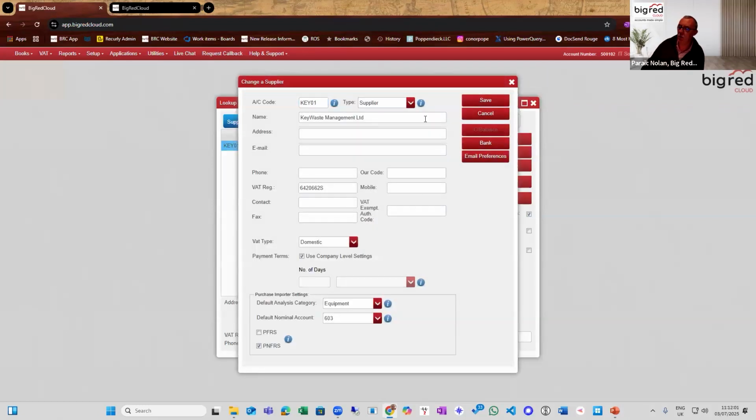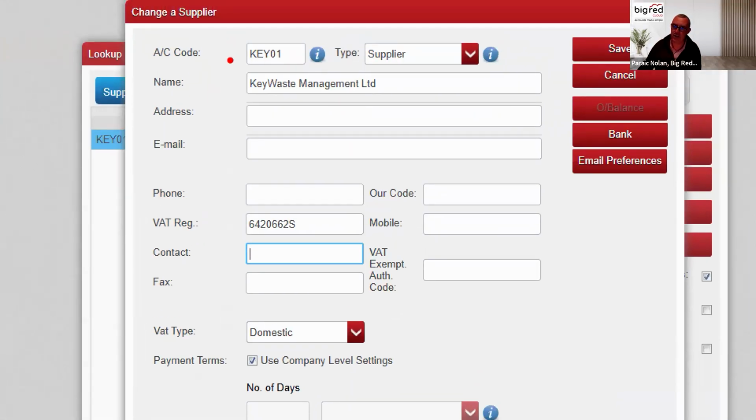So the key thing to do with the supplier setup is make sure, number one, that the supplier name is entered correctly. If the supplier name is the exact same as it is on the invoice, it will match based on the name if it doesn't already match on the VAT number. The best bet you have for a match is actually the VAT number, because that's a unique thing. So make sure you have a VAT number and your supplier name correctly set. So they're the first two things to note.